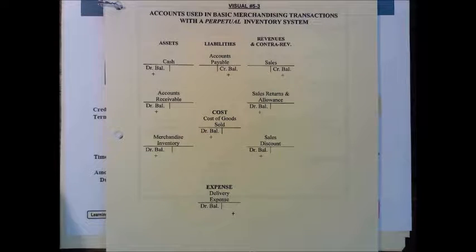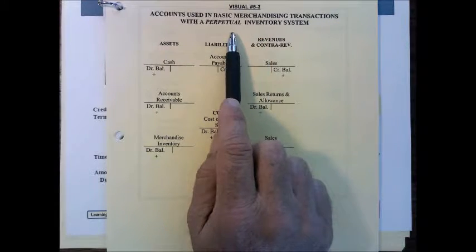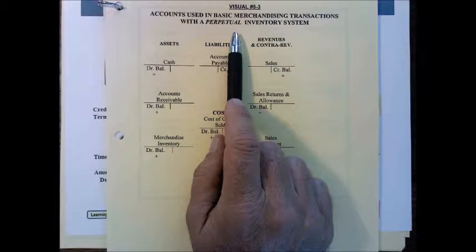Okay, we're going to carry on with our Chapter 5 stuff. We're going to do a little example where we talk about how to purchase inventory, merchandise inventory. But before we do that, there's a few new accounts that we need to become comfortable with and another concept or two. First of all, this little list right here is accounts that we use when we use a perpetual inventory system. That's what we're always going to be doing, the perpetual method.